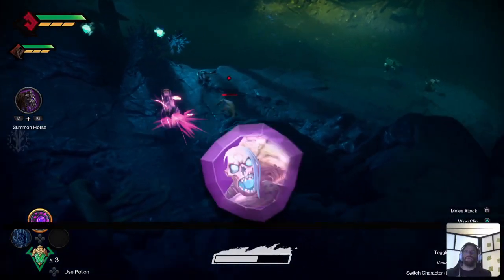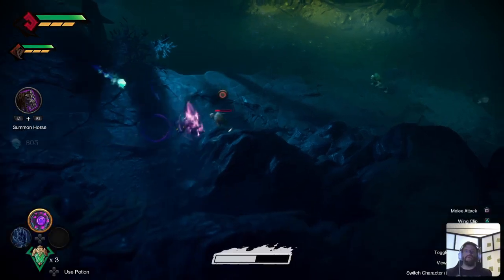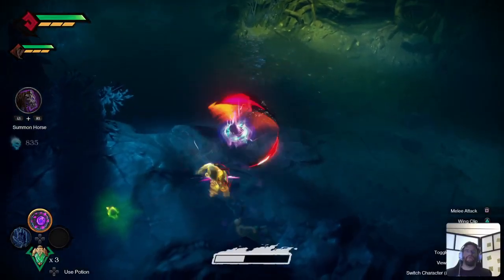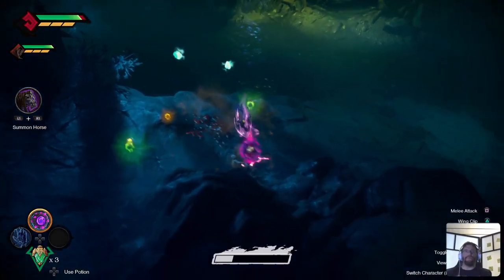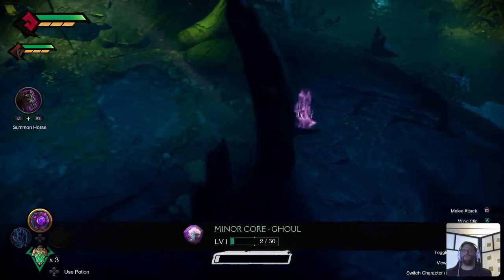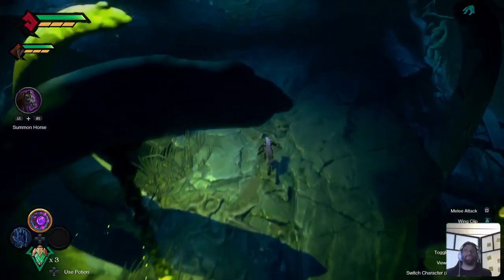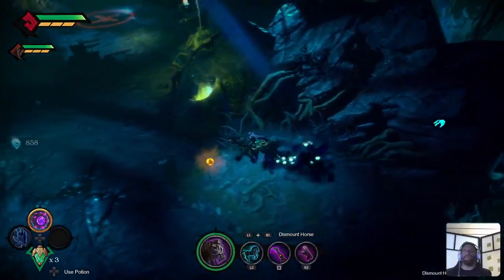Ooh, new. Ghoul grants 5% more from creatures and traps. Come here. Come here, boy! There's more stuff this way. I don't want to go into a new location until I've investigated all of this. There's probably something we can all use.